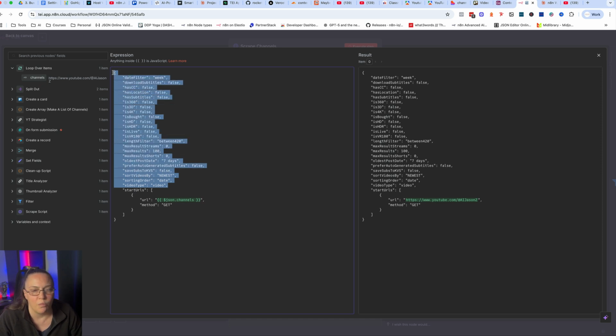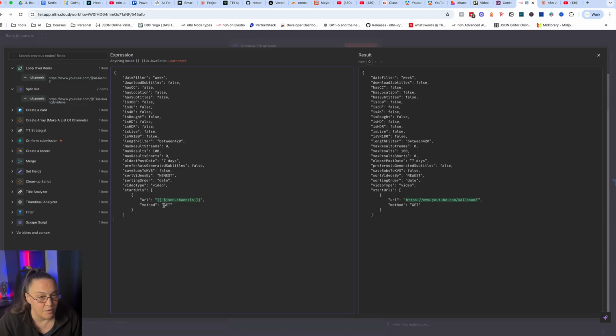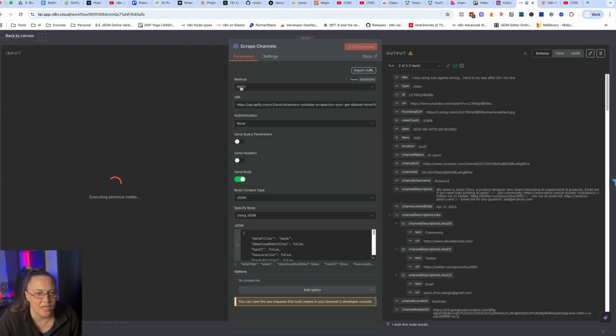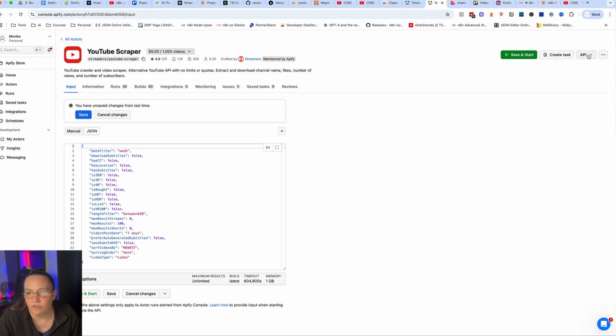The only other thing I'm going to add, thanks to Nate Herk, I learned it from him, is this little bit here, start URLs, and then we map the URL and add the method GET. This is very important. Then don't forget that the method is POST, and you need to add the URL of the scraper. You'll find it on the right-hand side where it says API.